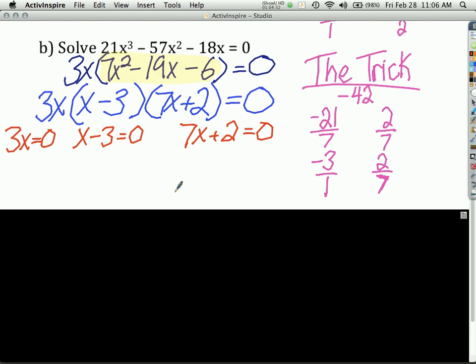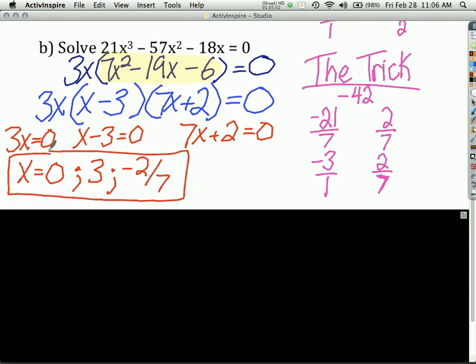But guess what? We already know what the solutions are, right? Because we're super high level bright. What's the solution to this one over here? That one, everyone knows that one. 0. So x equals 0. We already know this one because we've learned a little shortcut. Dalton? It's going to be 3. And we already know the other one because we know a little shortcut. What's the last one? Kayla? -2/7. But you got to pay attention to details. If you forget the 0, then you didn't do your job. So we get 3 solutions.